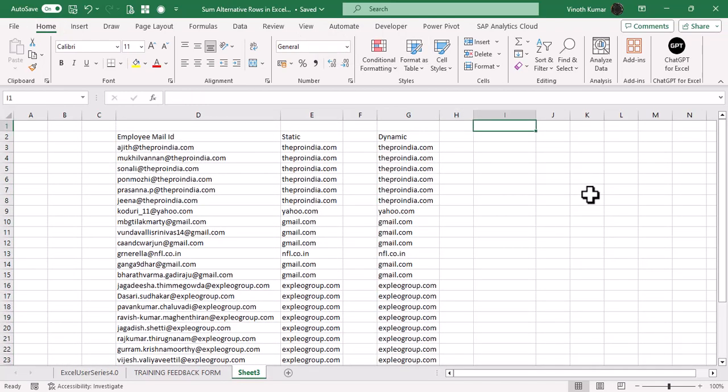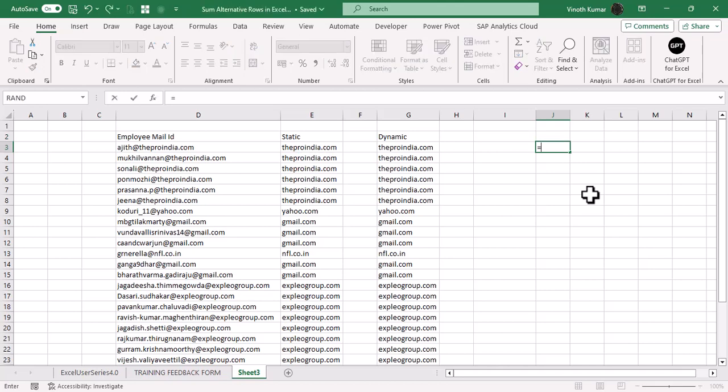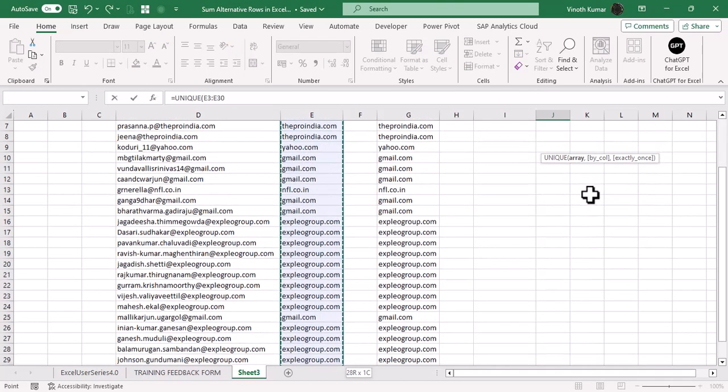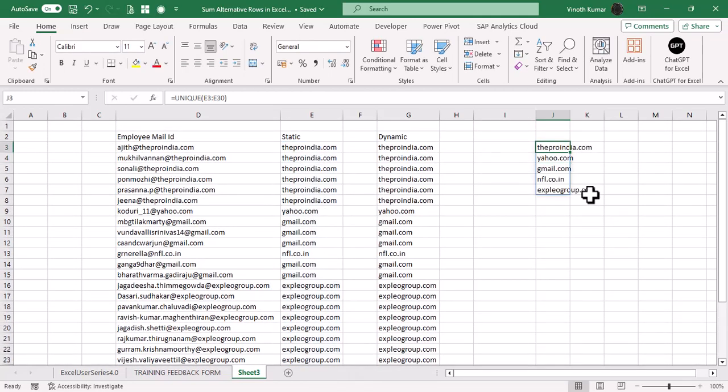And if you want to know the number of people who have given feedback on this list, then I'll create the unique list here. I'm going to just say equals UNIQUE, then choose the whole data set here, and then give an Enter. That's going to give you the unique list. So there are a few of them from their respective company email address. There are a few of them that they give from a different email address altogether, and I do get some common user services like Yahoo and Gmail here.